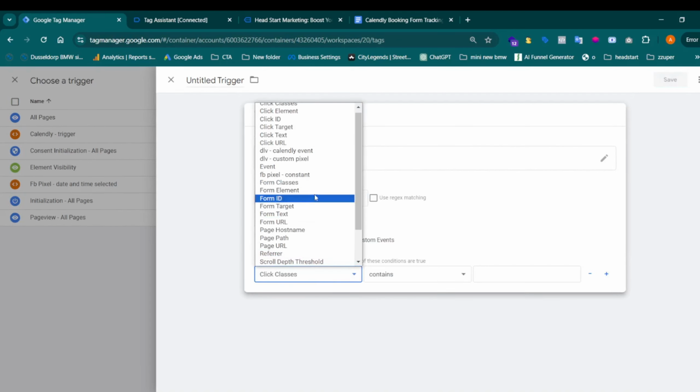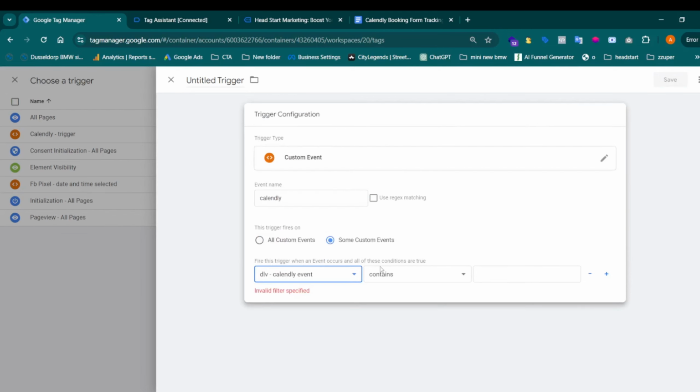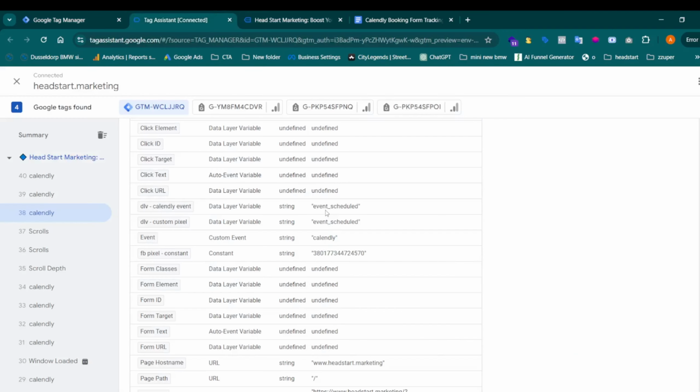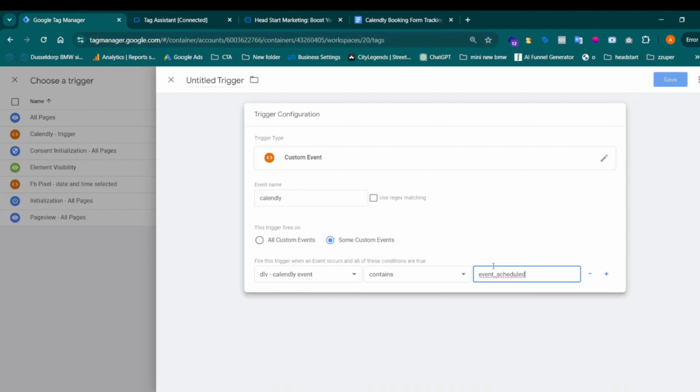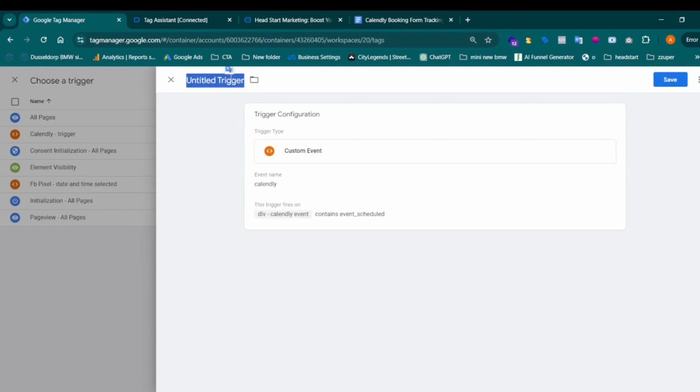And do you remember we created DLV Calendly? We need to select that and paste it. DLV event, and this is the event schedule, and we need to also copy that. Then our trigger will work.